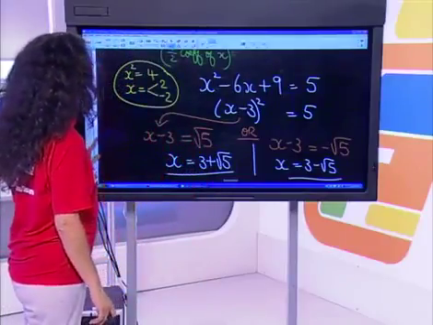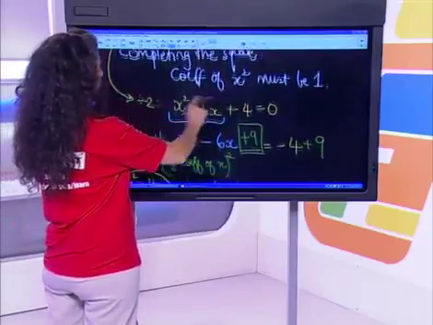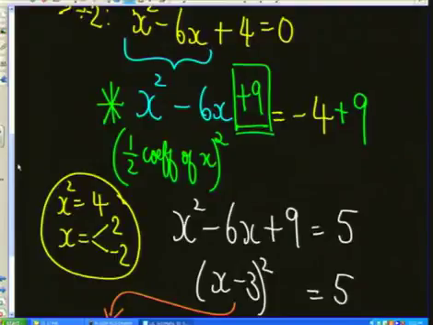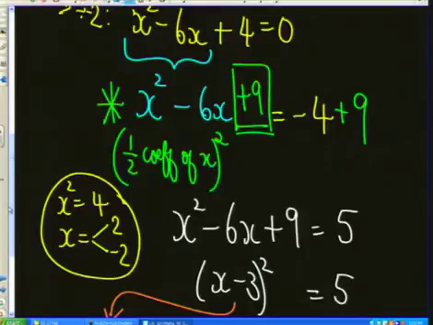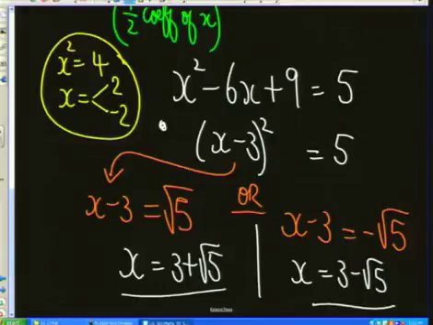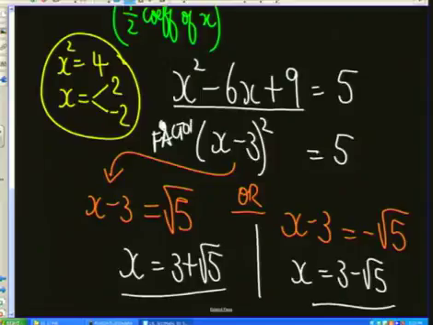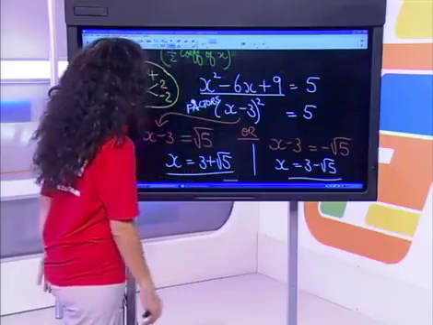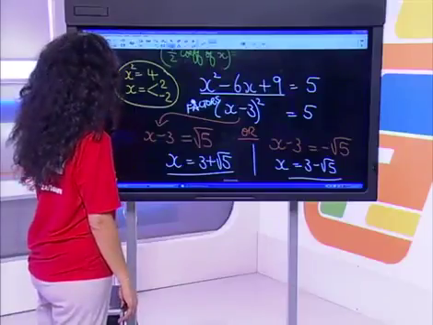To recap: if you do not make the coefficient of x squared equal to 1, you're stuck. So first we made the coefficient 1, then we added half of negative 6 — which is negative 3 — and squared it to get 9. We don't want to unbalance the equation, so we add it to both sides. Then we factorize into the perfect square (x minus 3) squared, because x minus 3 times x minus 3 gives the area of a square: x squared minus 6x plus 9. Then solve for x from both sets of solutions.